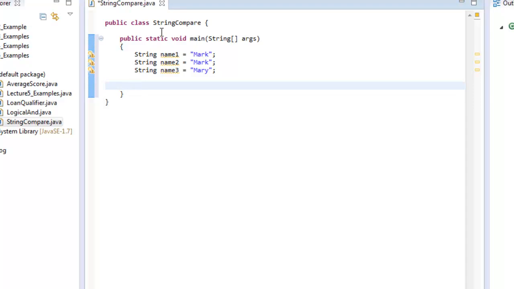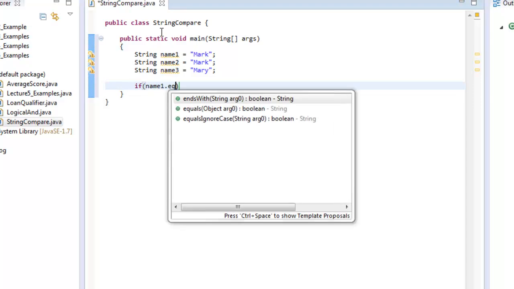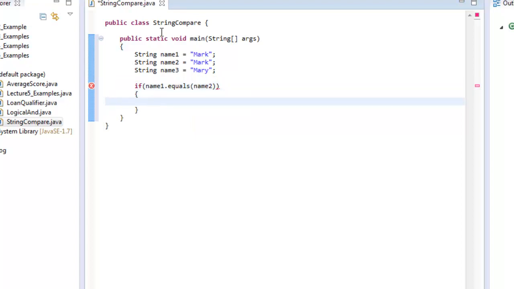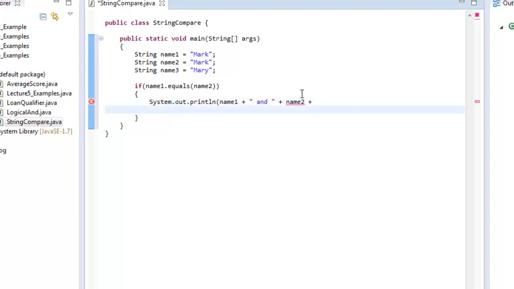If name1.equals(name2), then we want to say System.out.println, name1 and name2 are the same.